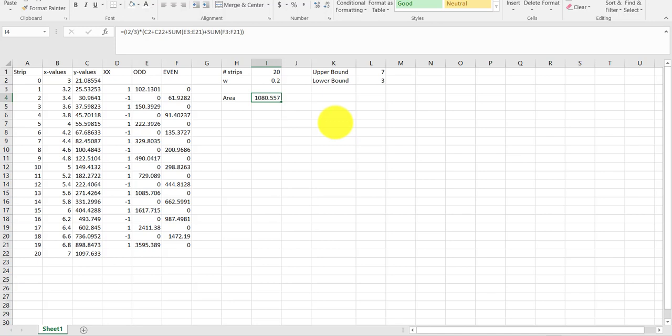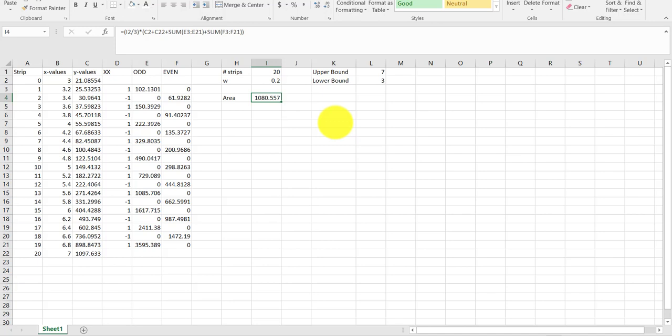I can adapt that spreadsheet quite quickly to make it for 1,000 strips. I have to change this formula. That all works, but I have to change this formula, and then I have to go in here and do a lot of dragging down and just check the clarity of it all. Now, this should be a very good approximation.